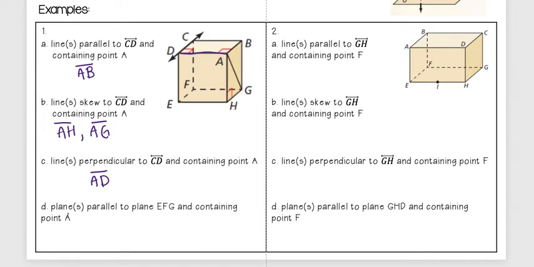Okay, now for this last one, I want to find the plane or planes parallel to EFG and containing point A. So first I'm just going to look and see what is my plane EFG. So EFG, that is this bottom rectangle down there. And so for it to be parallel, a plane to be parallel, it needs to never intersect that.